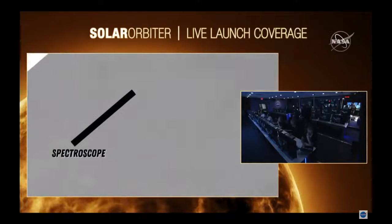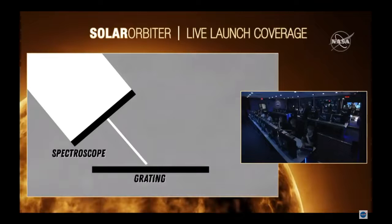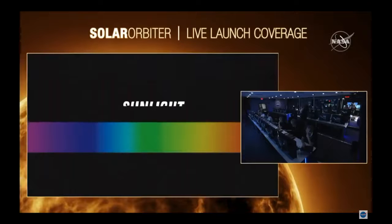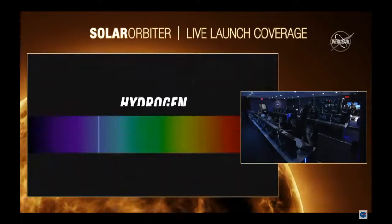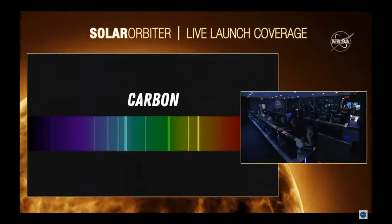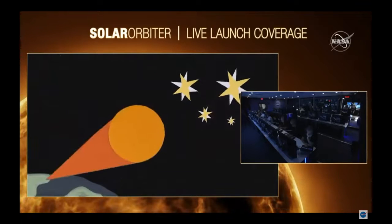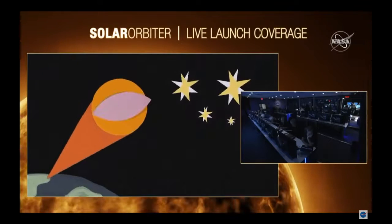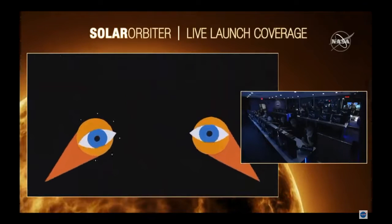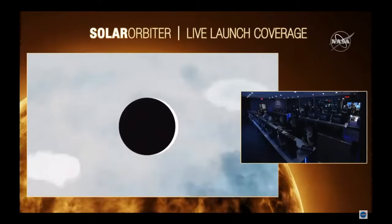Light enters the spectroscope and is filtered through a tiny hole to isolate a single area. It then bounces off a special grating that disperses light into its different wavelengths. While sunlight contains every wavelength, scientists discovered that every chemical element and compound contains a unique pattern of wavelengths that allows scientists to determine the composition of light sources. It wasn't long before astronomers started extracting information from the light of distant stellar objects. In 1869, two scientists independently decided to point a spectroscope toward the corona during a total solar eclipse.